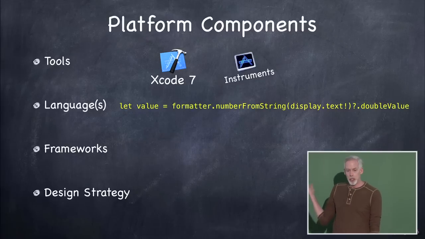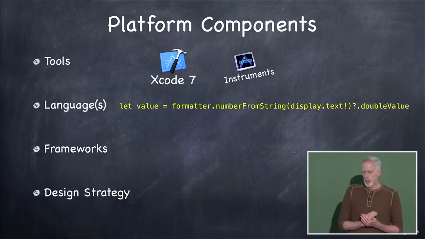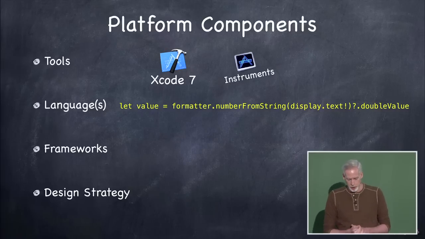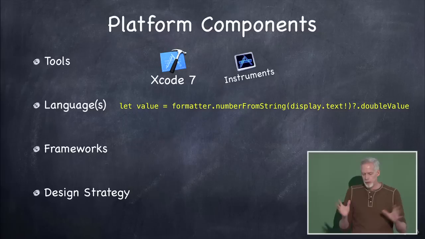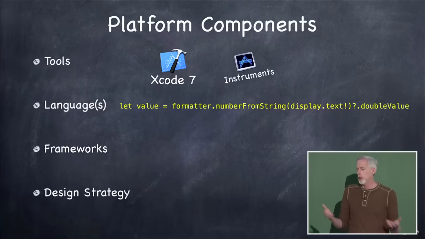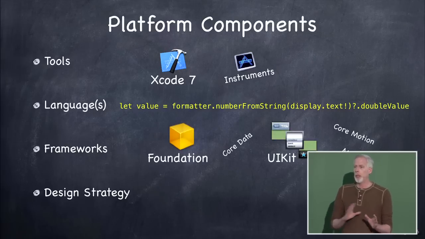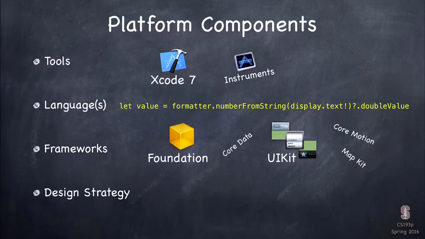Languages: there are actually 2 languages you can develop for iOS. We're going to teach you the more modern one, which is called Swift. But there's another one called Objective-C. I'm not really going to talk about Objective-C in this class, or at least not primarily in lecture. So you will have to learn a new language. I'm sure none of you know Swift, or if you do, it's because you already know iOS. Swift will be a new language you have to learn. I'll spend the first 2 weeks really trying to give you rocket speed learning of this new language.